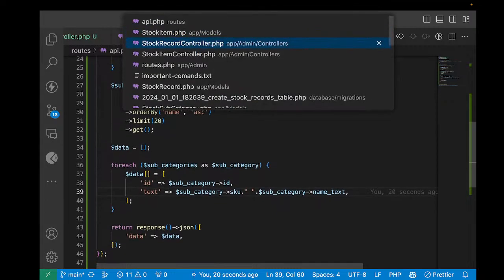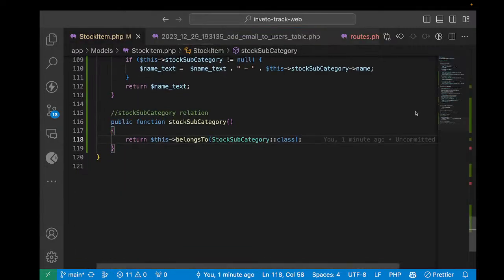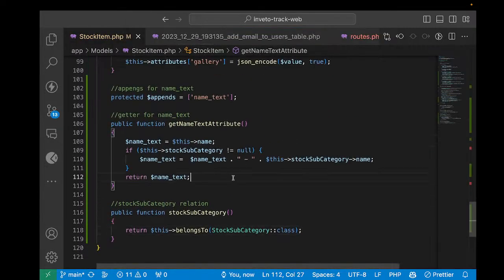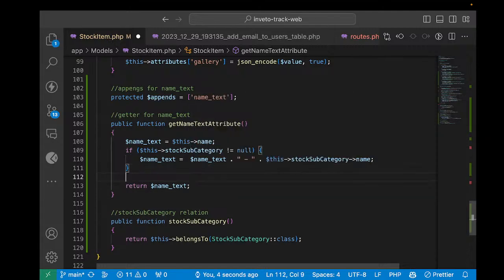So let's come back here to stock, to stock item name. I also want to display the available quantities, so I can say maybe add current quantity on name.